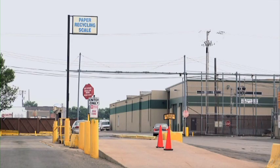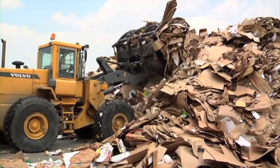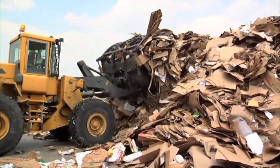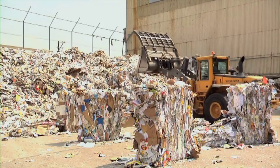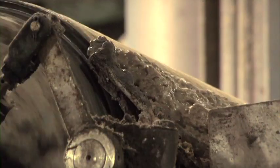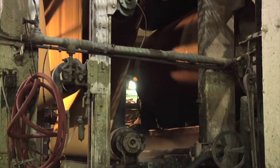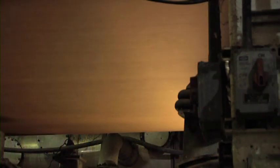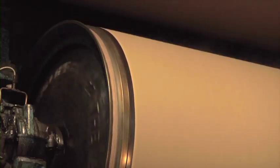I'm Tom Trosky, recycling manager at Rock 10 here in St. Paul. All right, this is the scale everybody that comes in with scrap paper will come across. We're in the unloading yard now, looking at different piles of scrap paper, pile of corrugated, pile of residential paper. You're looking at the forming devices on the paper machine where this cleaned up fiber is being spread out over a moving screen. And now you're going to look at paper making its way over the dryer stacks, where we have to dry the paper out.